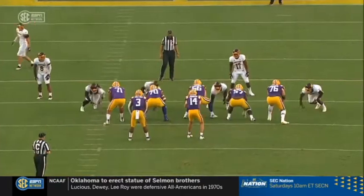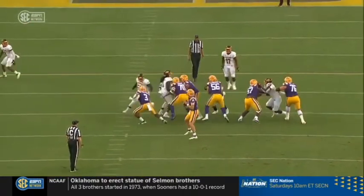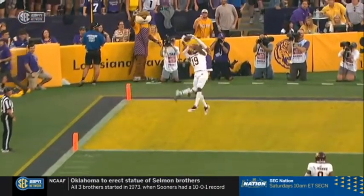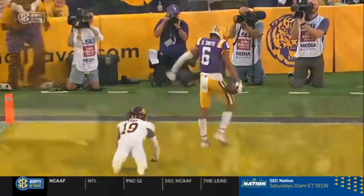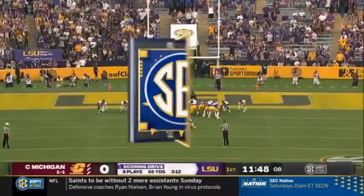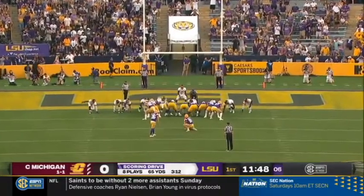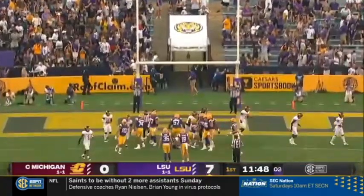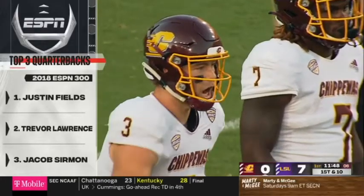How about this for a start for Max Johnson? This is a great job here. Down in the red zone, just give your receiver a chance to make a play, and oh my. I mean, you can't get better coverage than that. That's Randy Moss right there. Smith at 6'3", climbed over the top of the five. I'd keep it on my LinkedIn page from here to eternity.